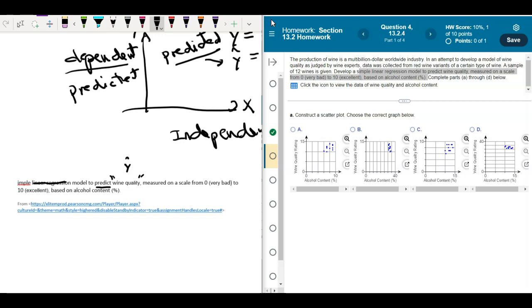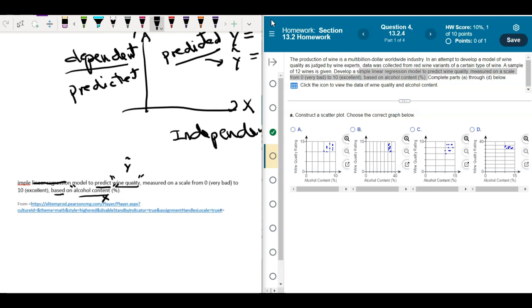So this is going to be your y hat, the y value, and it's going to be based on the alcohol content. So the alcohol content is the x value, and the wine quality will be the y value.